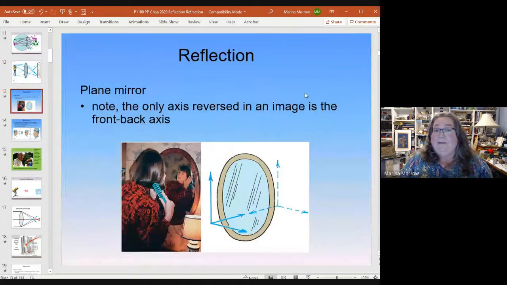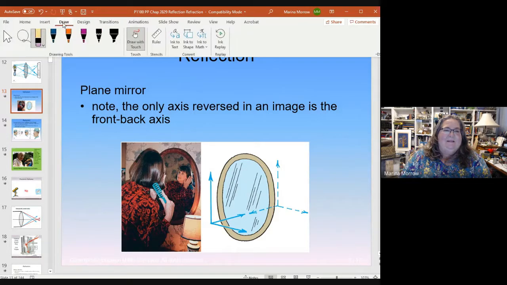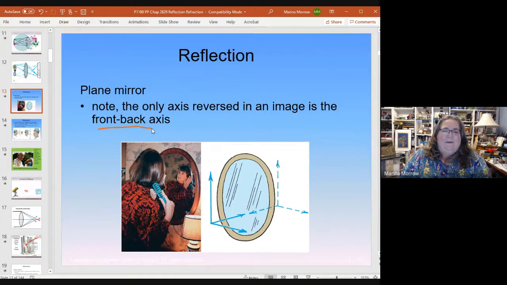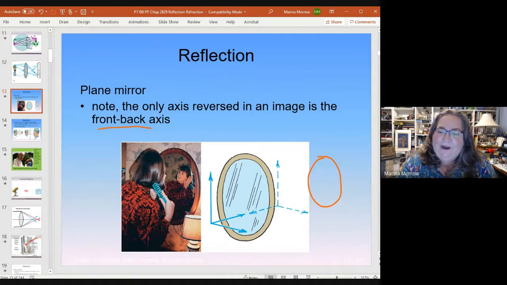Okay, now when you look at a mirror, sometimes people say left and right is reversed, and that's not quite true. The only thing that's really reversed is the front and back axes. Okay, so what's going on? Well, when you look in a mirror, you get fooled because your brain is used to seeing real people. So let's say that you have one eye that's a little bigger than the other, and you've got a dimple on one side of your mouth, and you part your hair like this.